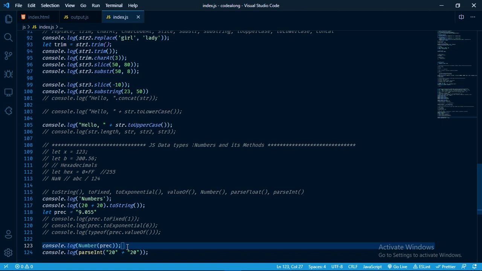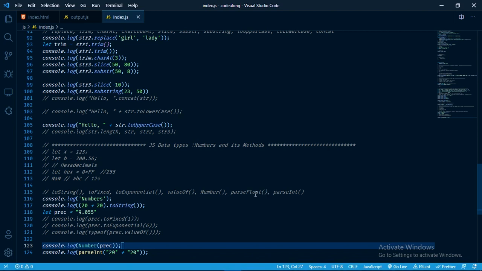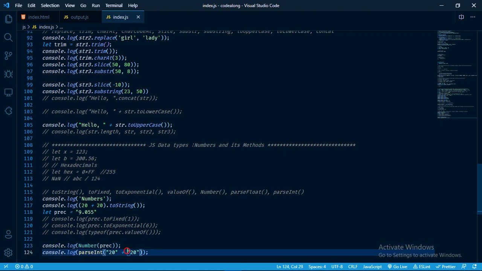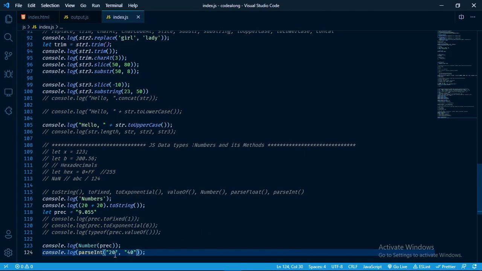And the last one is parseFloat. The parseFloat parses a string and returns the first number there. So let me show you by making an example of this. And then so 40, and let me copy this, or let me use this as well, parseFloat.